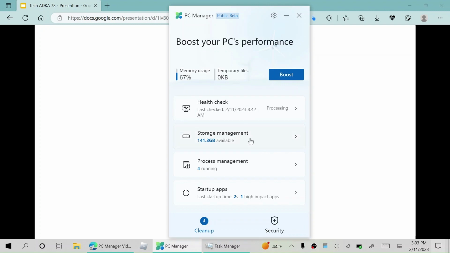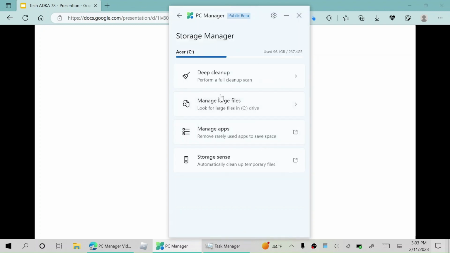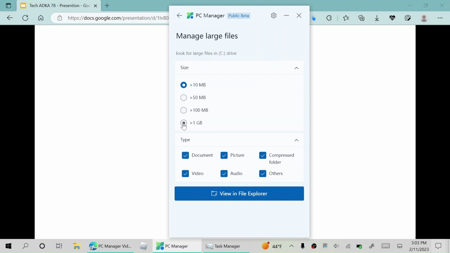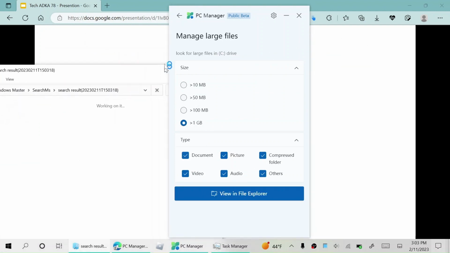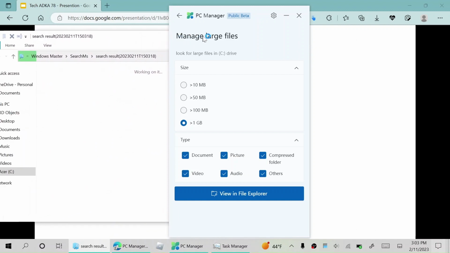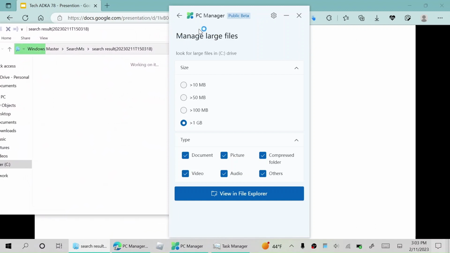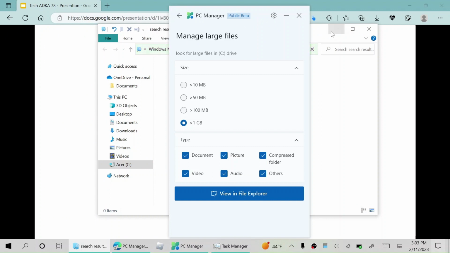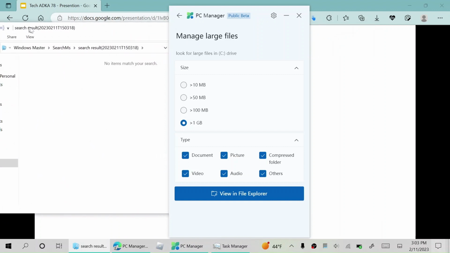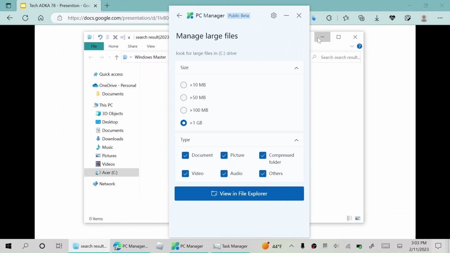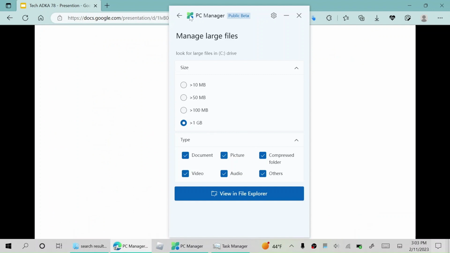And then storage management. You can see how much is being used. You could perform a deep cleanup. You could manage large files, so very large files you can see here. It takes some time. I don't have any large files, so yeah.